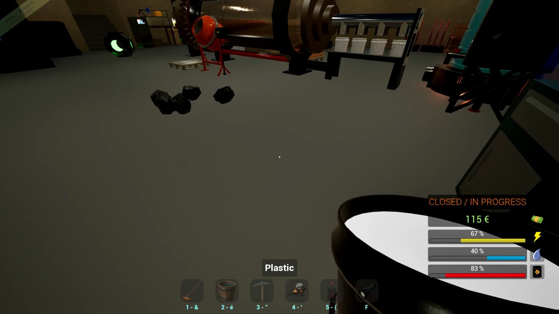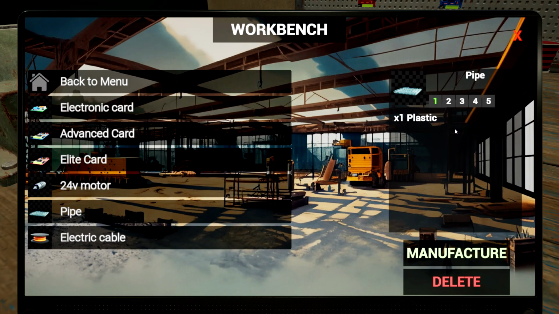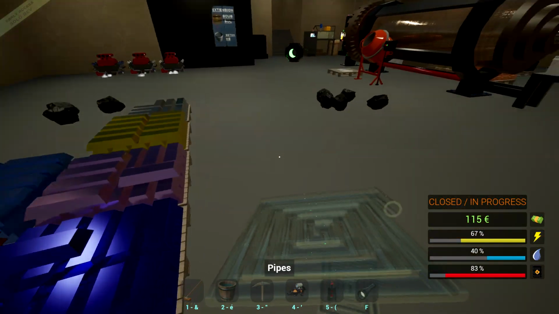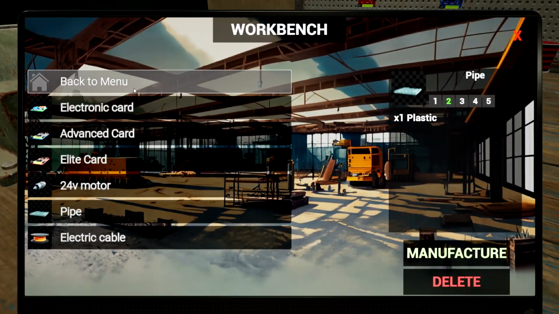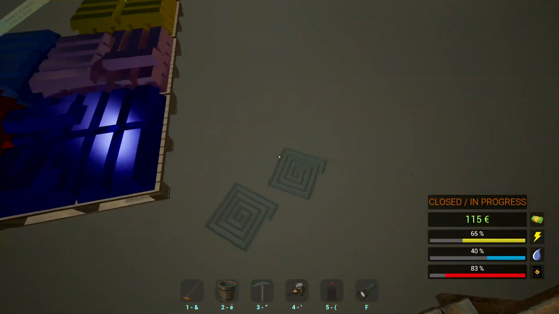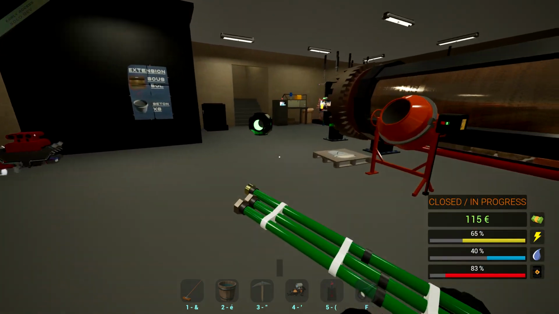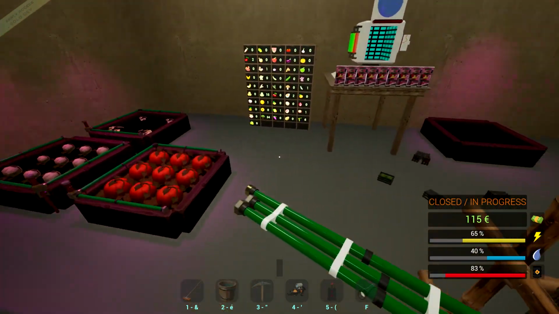Oh, really? Is it only 1? Oh, it is only 1. Oh, I wanted to make 3 of these. Not 1. Let's make 2 more. There we go. All right, now we can make another automatic watering. God, there's just so much to do and not enough time. Right, you're going on this one.